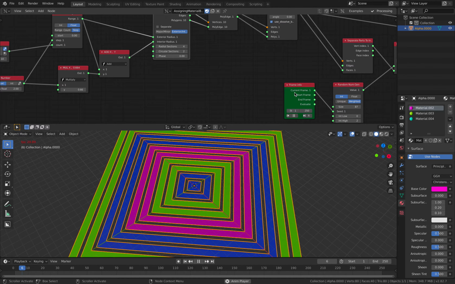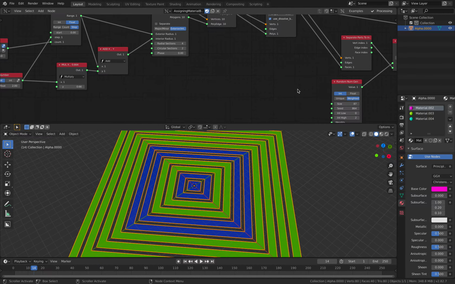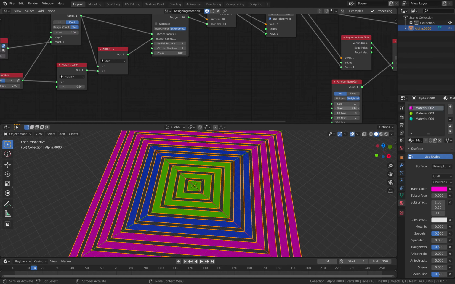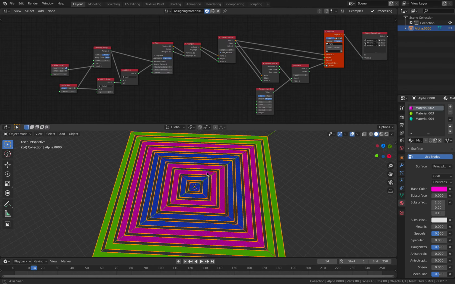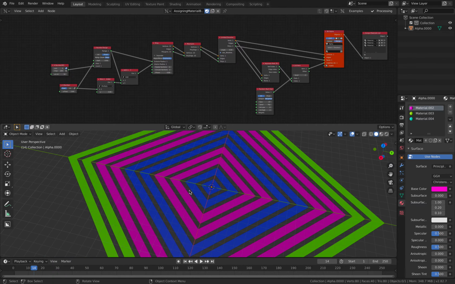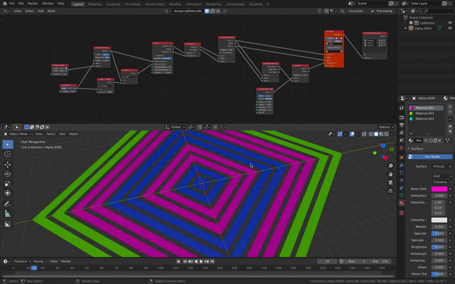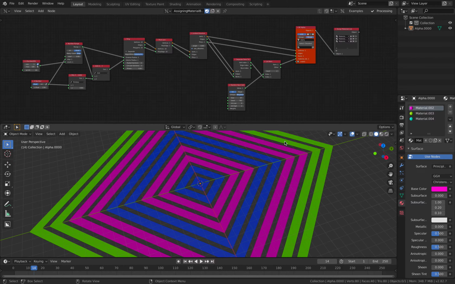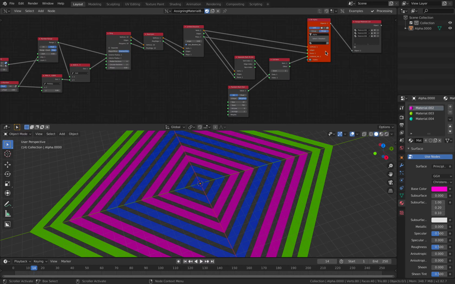Here I'm randomizing the seed using the frame, but I can just do it manually. And each separate island of the ring is being colorized, or assigned a material, using nodes.